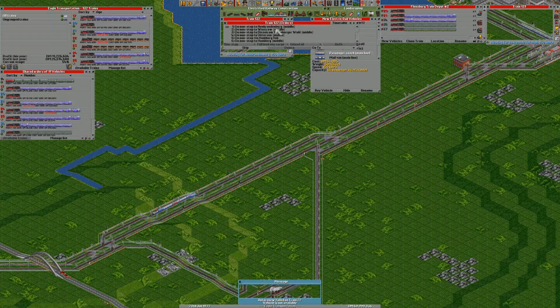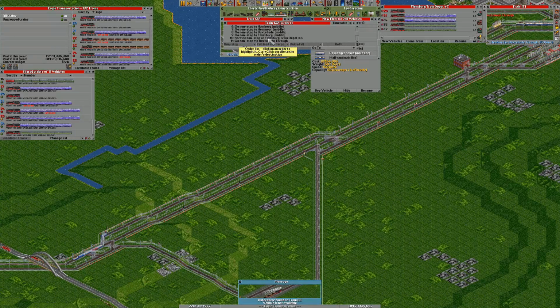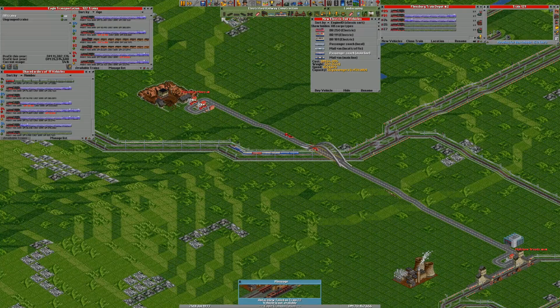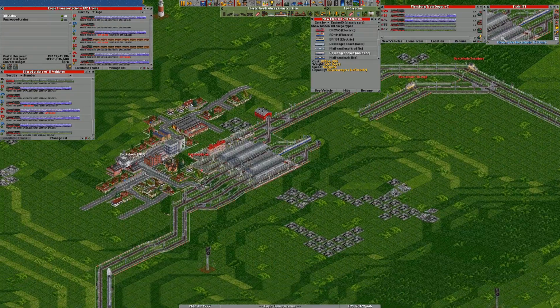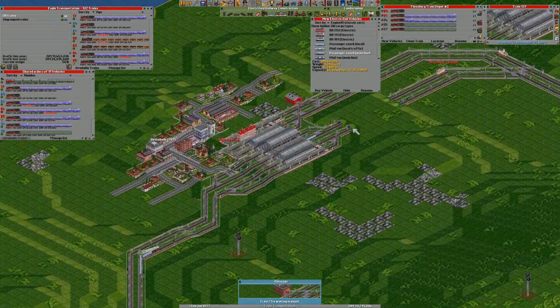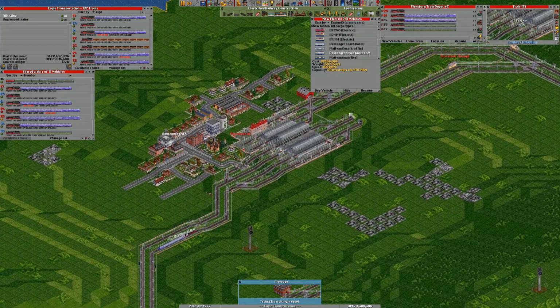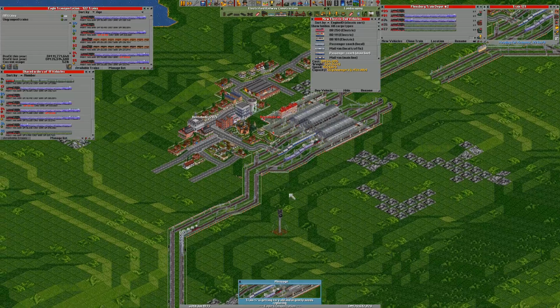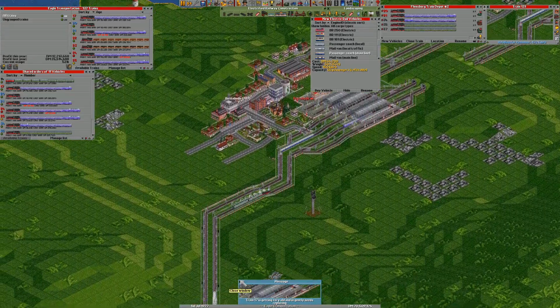Well, that's going spectacularly. So if you, my friend, could try to go to... Yeah, let's assume you've been to Flensburg already because you've just naffed off on your own. Entirely my fault, but I'm still going to blame the train. So you've figured out how to get to Buxtehude, at least. That's a good start. And you're going to have a bit of a stop at the station. Yes, it's all very exciting and blah-de-blah-de-blah. Yeah, I know auto renew failed. Ooh. Yes, and look at all the steam trains we're replacing. Okay, so you can make it out of the station.